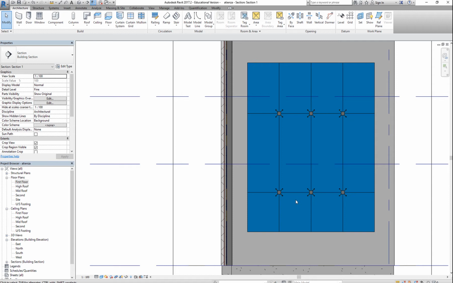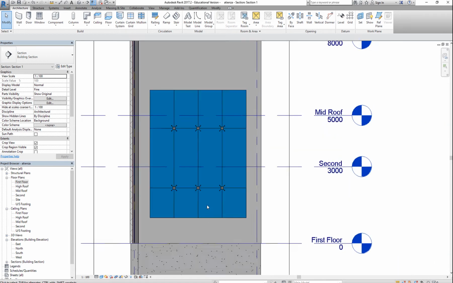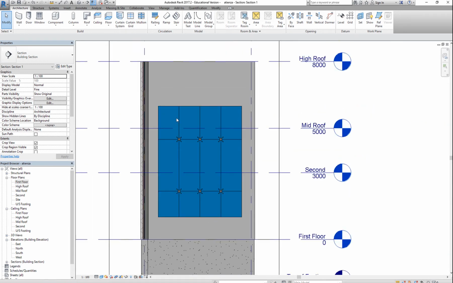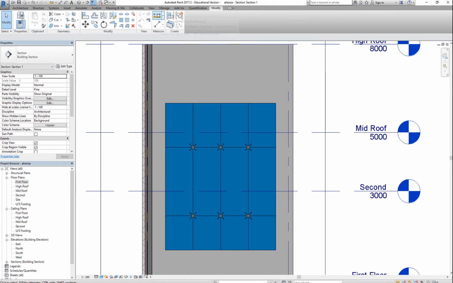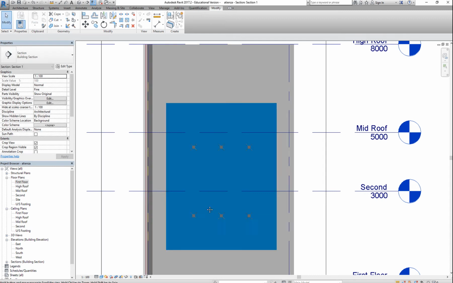So you want to go to your section view and measure this under Modify, Measure. That's about 5,000, right? So our glass support will be 5,000 millimeters high.